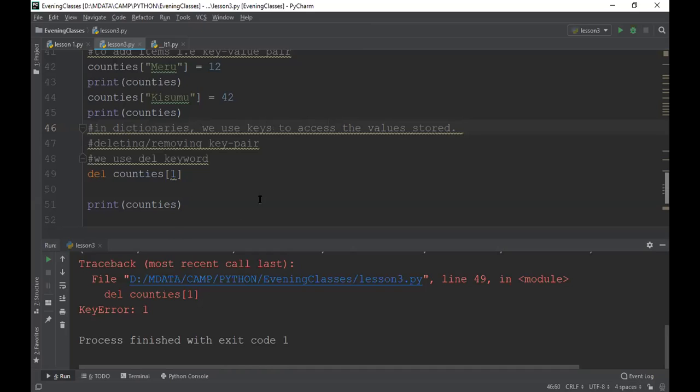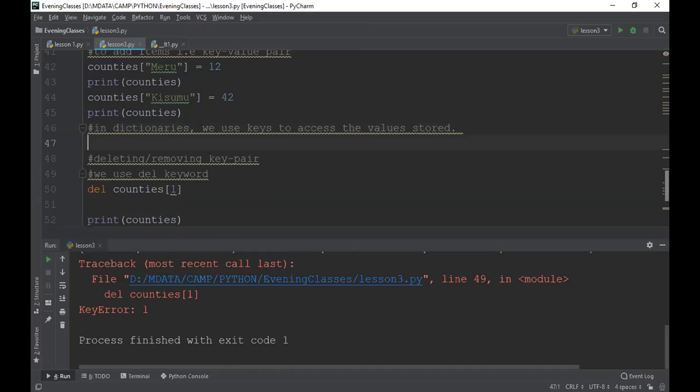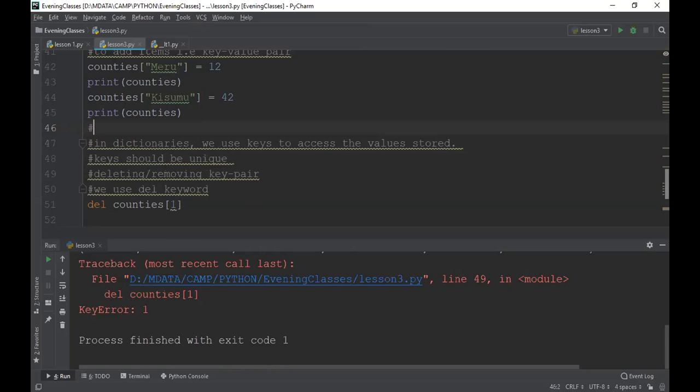And remember, keys should be unique. So this is something to note: in dictionaries, we use keys to access the value stored, and they should be unique.